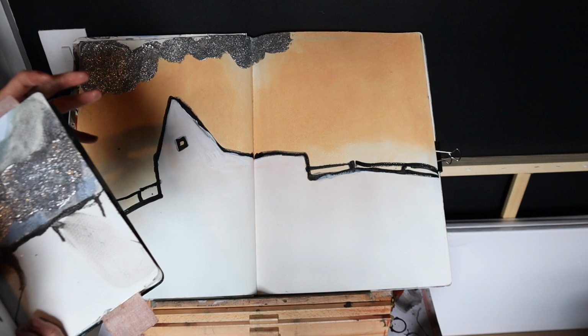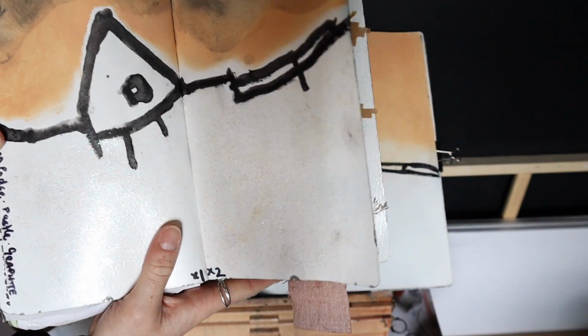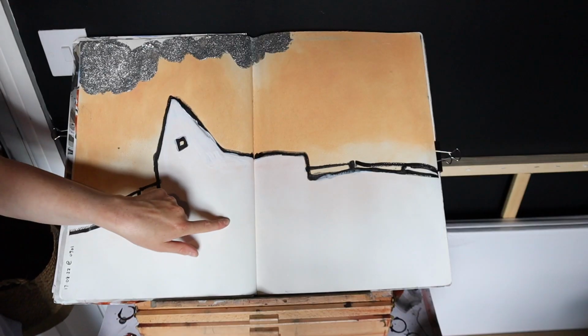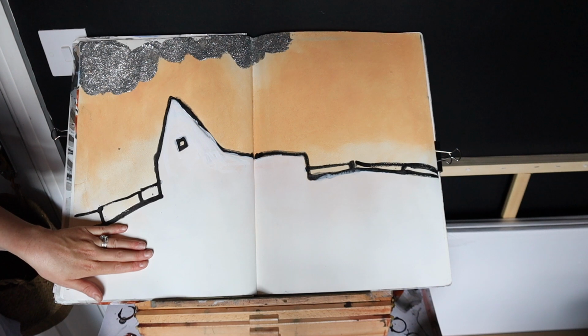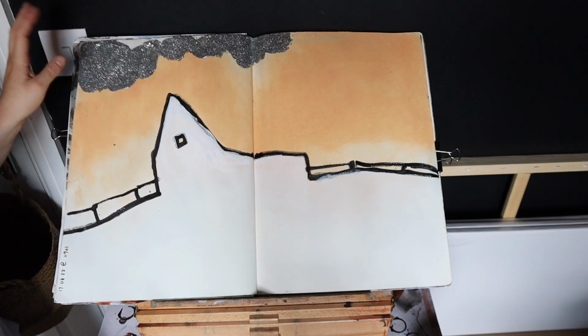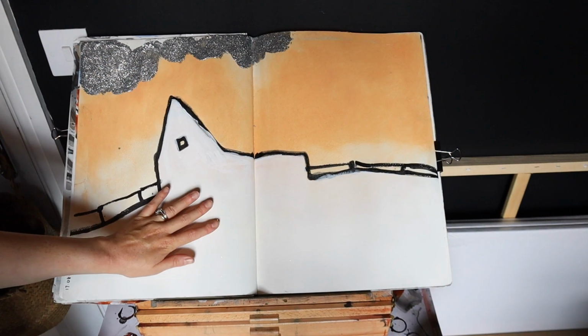So I decided then to do another one. So this one has actually got Mod Podge on it. You can see it better there actually. Yeah. This has been painted with a bit of gesso just to kind of really flatten it out. And these are the Rembrandt pastels. They are really pigmented. Very happy with that.